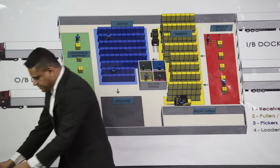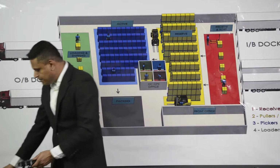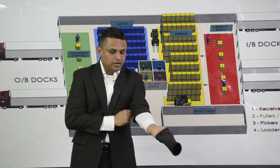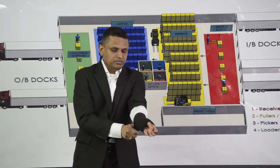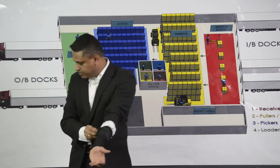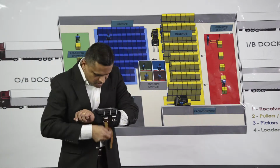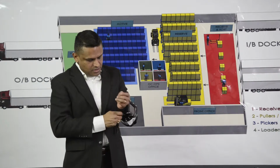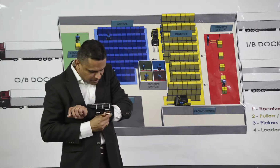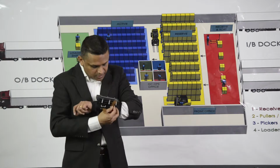So that's the first problem we are solving here. And we came up with our in-command wearable, basically an Apple iOS technology. So I'm going to wear my sleeve so I don't get anybody else's sweat on me. So this is my own sleeve for myself. And it has a special coating on it to provide a pretty good grip. So I'm going to wear this device nice and snug, so that way it doesn't dangle or anything when I'm carrying boxes or scanning barcodes, whatever it is I'm doing.